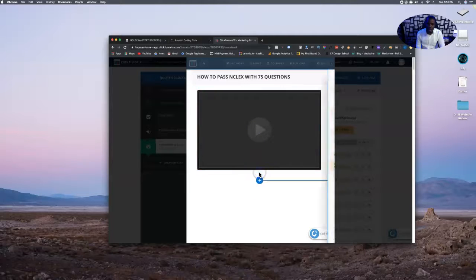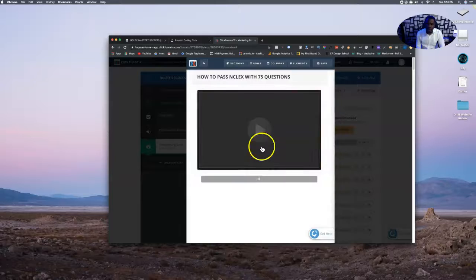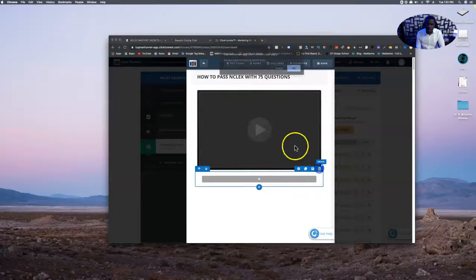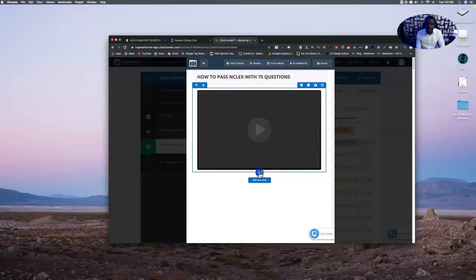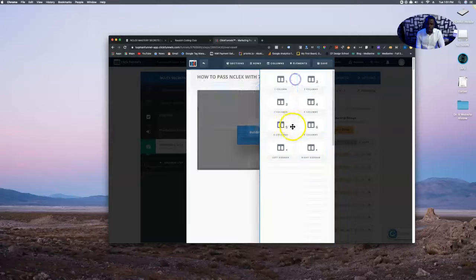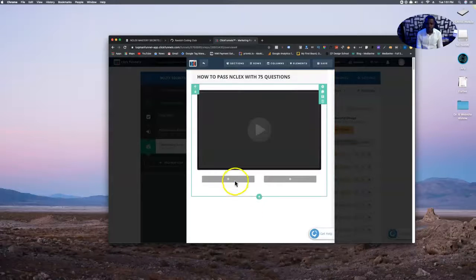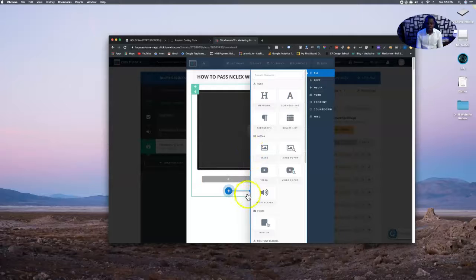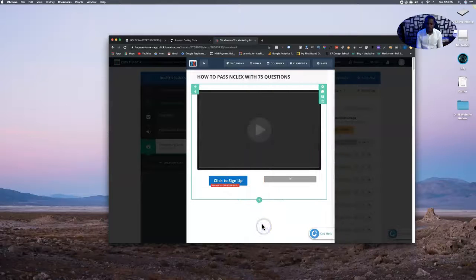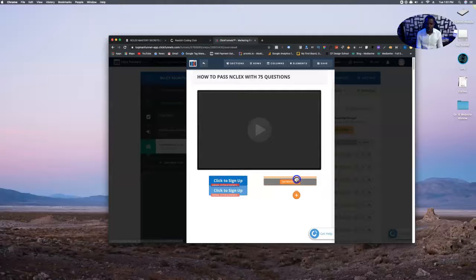Otherwise you can just add a new row. Actually I'm going to need 2 over here. I'm going to add 2, bring it down here, add a button, and I'll just duplicate this button and put this right here.